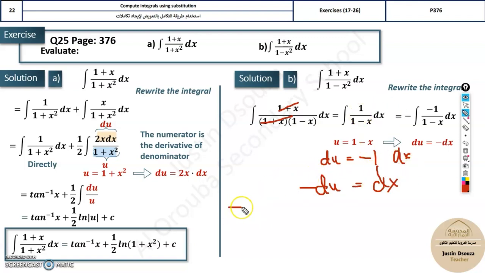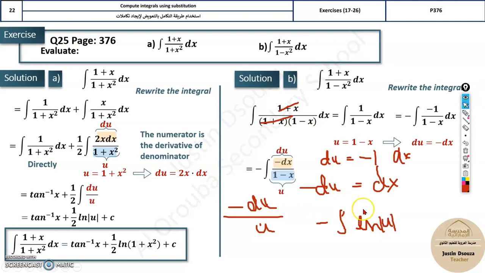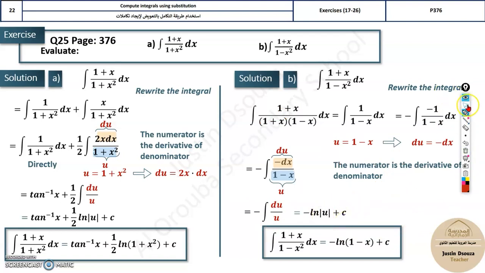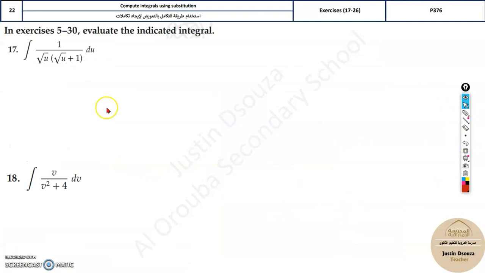Instead of dx, I'll put minus du divided by u. So the minus sign can be taken out. du by u is 1 by u, basically. Integral of 1 by u is ln of magnitude of u. So the answer will be that. So this is the final answer, minus ln. Sorry, I have integrated it. So that will go, it will be plus c. So minus ln u plus c, but remember to substitute whatever is u, that is what we assumed. Same way you can solve.